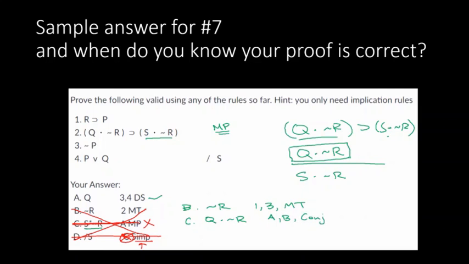CONJ allows the derivation of a conjunction. That's why it's called conjunction. And that is what we have here. And it's the conjunction formed by the two sentences that are being referenced. So in that case, Q and not R. And then now we have the required ingredients for modus ponens. That's going to be the line of the conditional, which is 2, the line of the antecedent, which is line C, and we'll be deriving the entire consequent, which is S and not R.